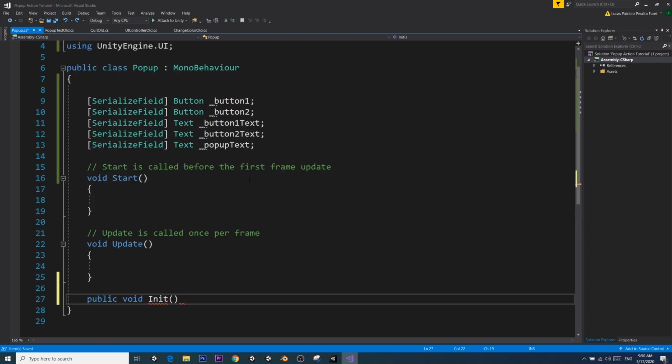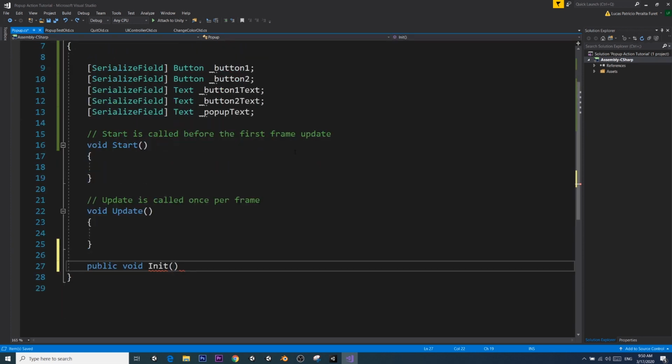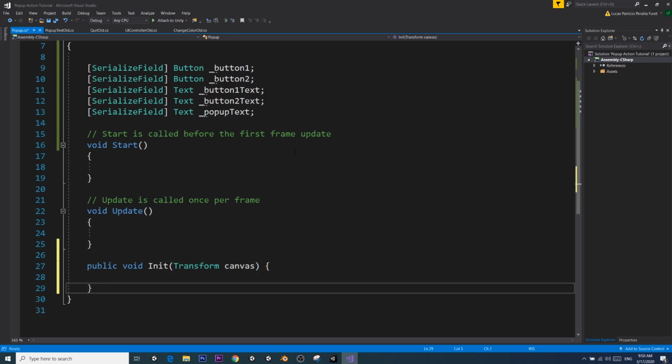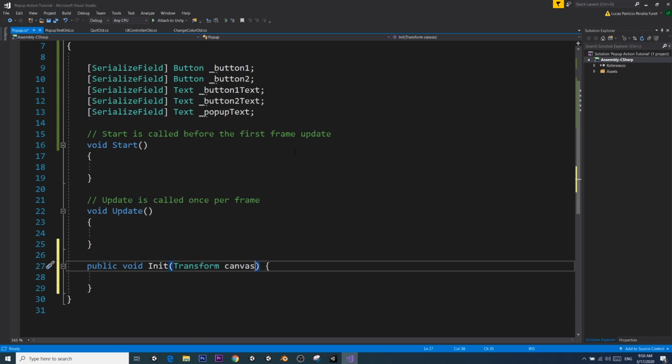So one parameter that we can pass is a transform for the canvas that we're using. So in which canvas we want to initialize this pop-up. All right, that's a valid thing that we want to take care of. So now the next thing is going to be the text, like the message on the pop-up. Pop-up message.